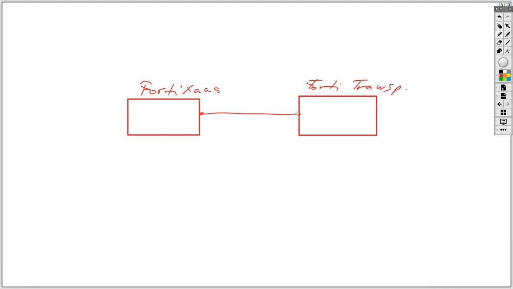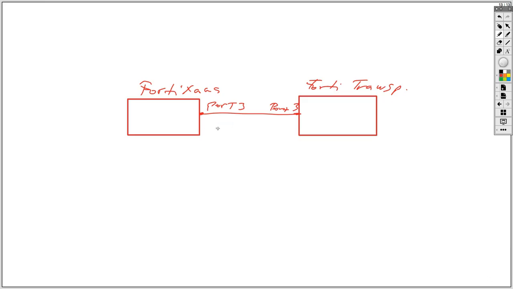We have the one that we have just configured and used to demo all the features, which will be the FortiXAS, and this other one is the Forti that we have moved to transparent mode. At this point I have a connection between these two Fortigates on port 3 as well.